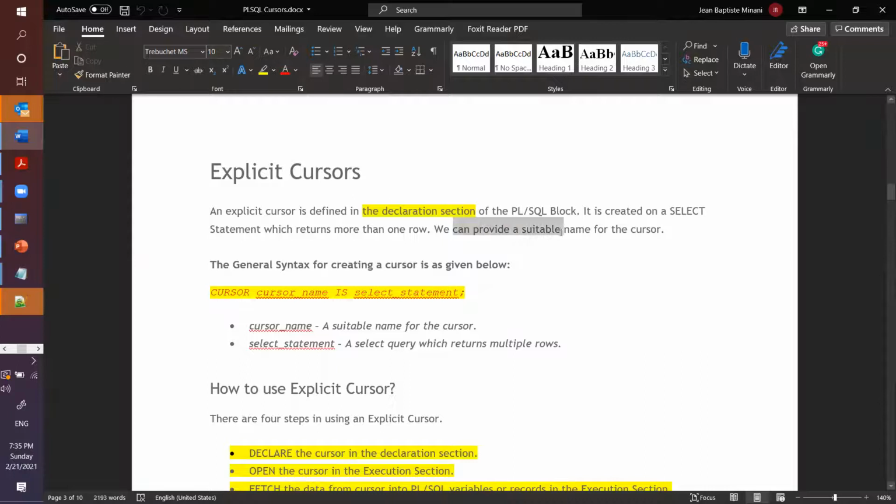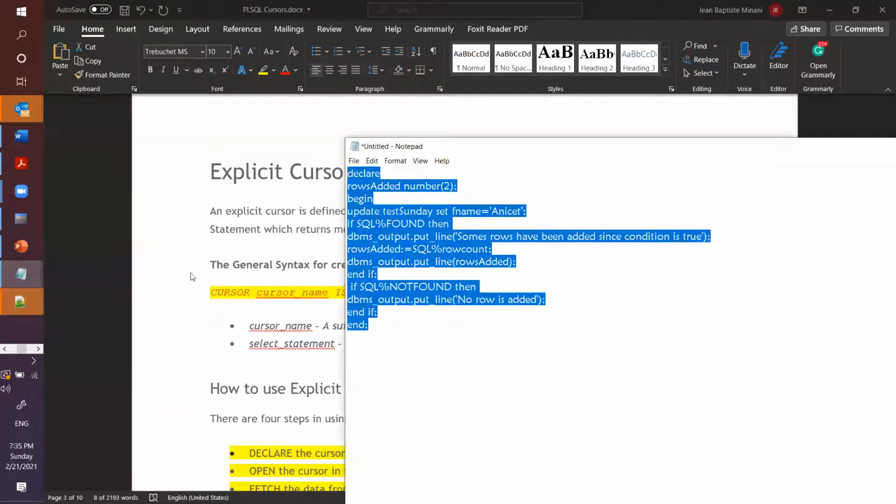We can provide a suitable name for the cursor. The implicit cursor doesn't have a name, which is why when we access it, we use SQL%, because we don't know the name of the cursor. But an explicit cursor, we define it and we give it a name.